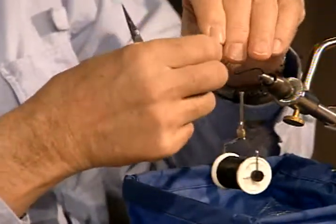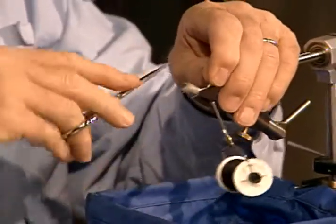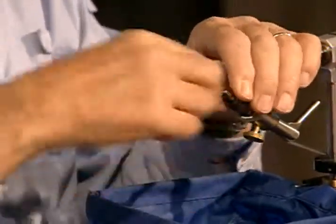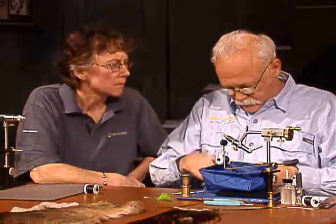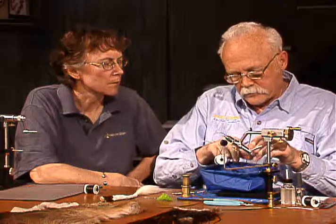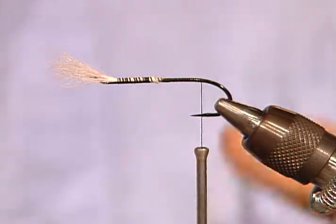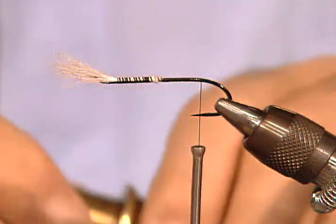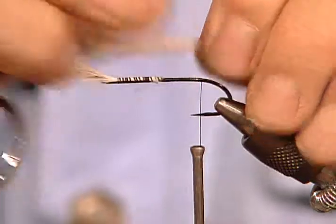Here comes the wing — the front wing. Tie it on and run toward the rear, go about halfway, and clip the rest of those butts off. Now, have you used this fly? I have not, but I am going to this year. I didn't think about it when dry fly season was on for steelhead — and whether I use the dry fly depends on water temperature. But I've caught a lot of fish on a standard bomber, and when I started tying this I thought that's got to work for a steelhead in our area. This should be a good skater.